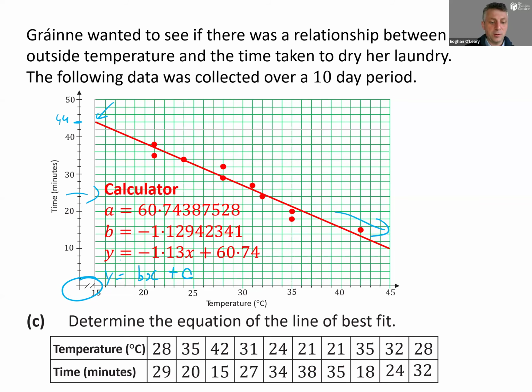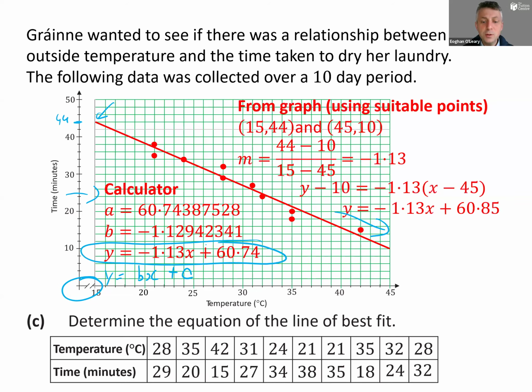You can use that to form your equation if you've done it on the calculator, but you can do it on the graph. How you do it on the graph is you calculate the slope, because what do we need to find the equation of a line? We need the slope and we need a point. So you can get any 2 points on the line. In this case, I could choose that point there, and even this point here, because there are 2 of the points from the original data and the line is pretty much going through them.